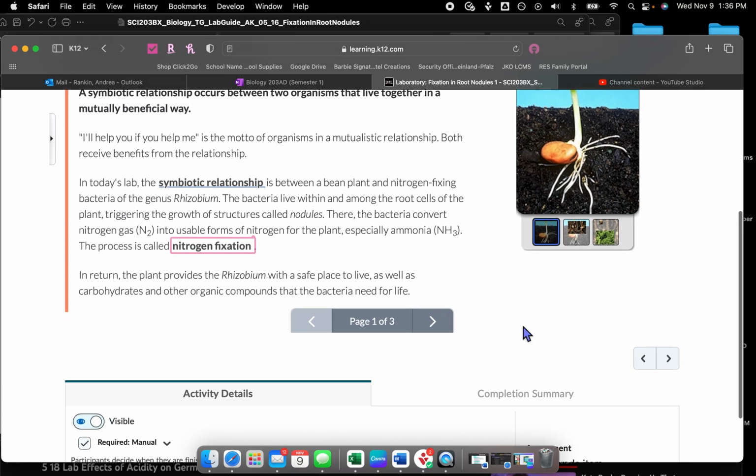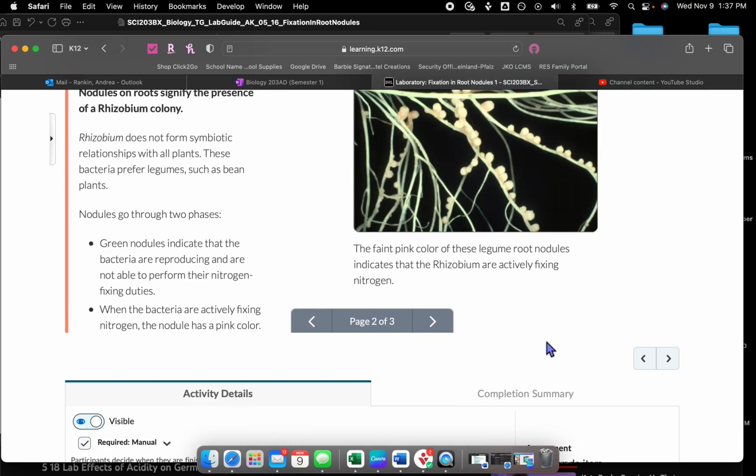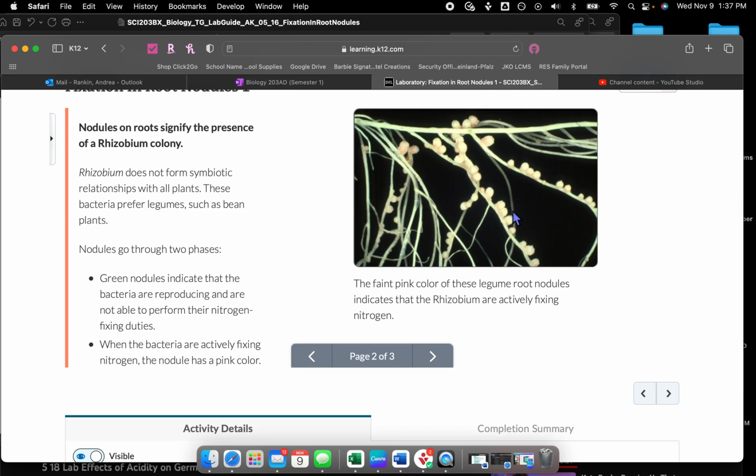In return, the plant provides the rhizobium with a safe place to live, as well as carbohydrates and other organic compounds that the bacteria need for life. So they're both doing something for the other. So it's mutually beneficial. So you can see in this picture, these are legume roots, so bean plants, and they have little nodules on the roots. And this is where the rhizobium are actively fixing nitrogen for the plants.